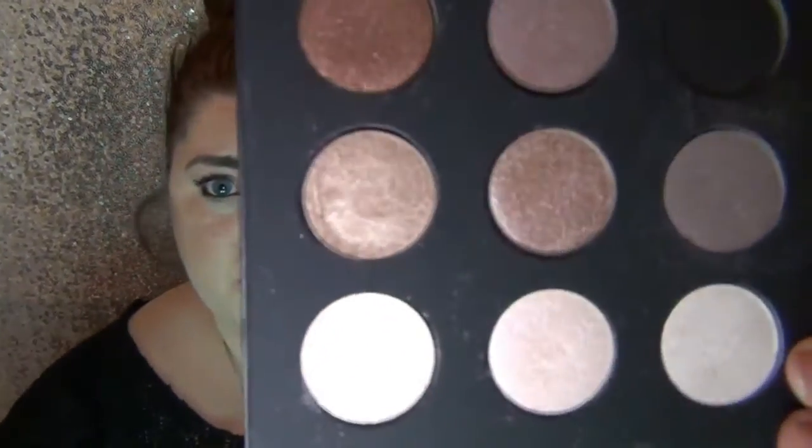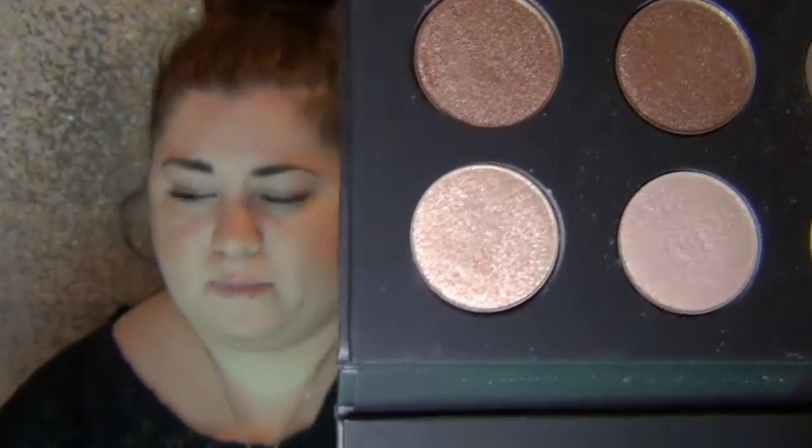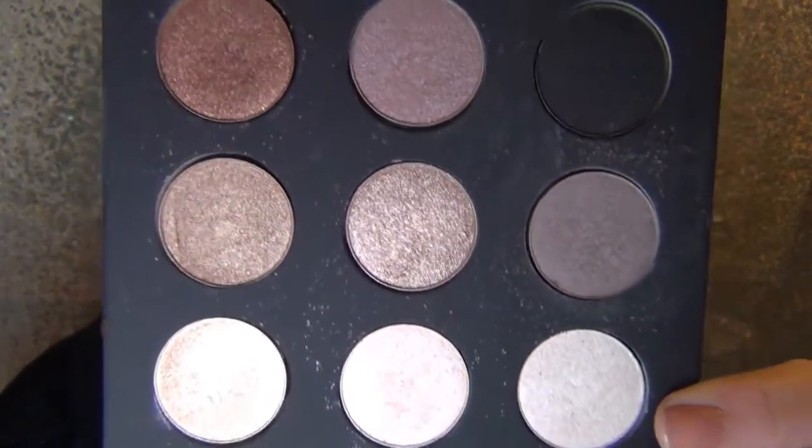The pan sizes individually are like 1.8 grams, I believe. So it's about, I'd have to say, about a MAC size eyeshadow. So they're not as big as their normal eyeshadows that you can buy. These are a bit smaller. I believe I paid about $48 for this palette, and it was definitely worth it.